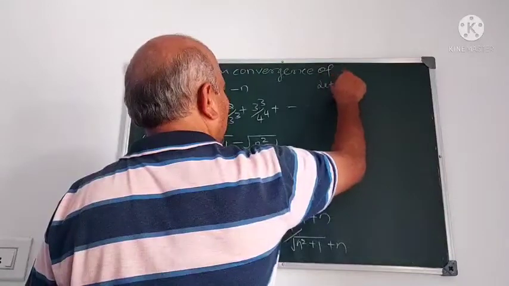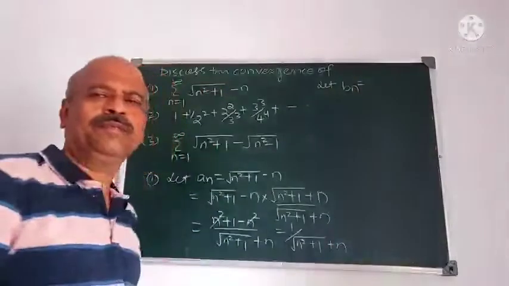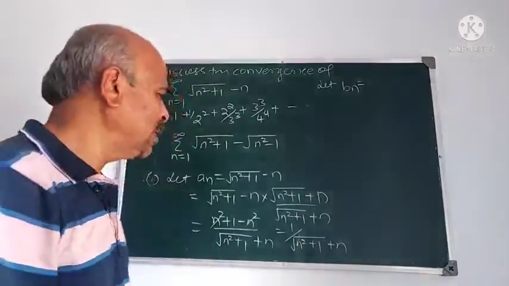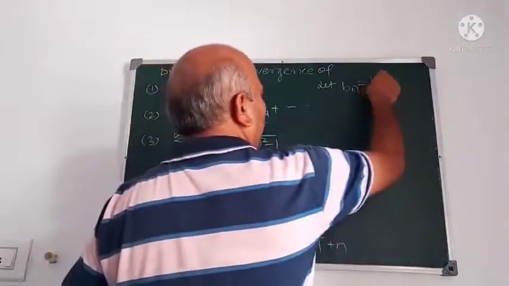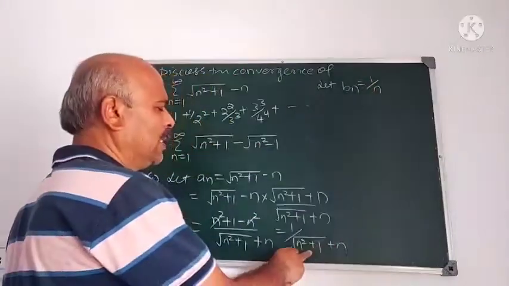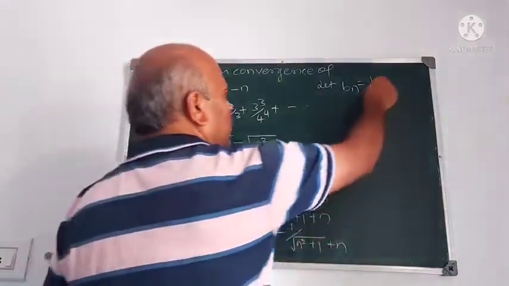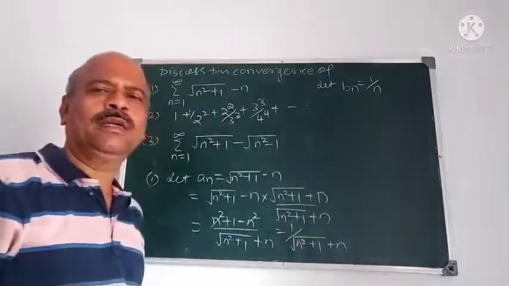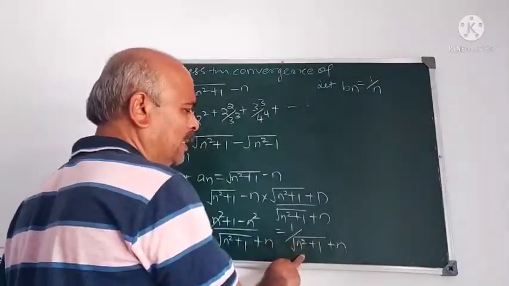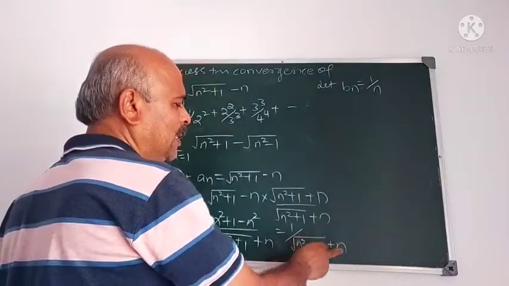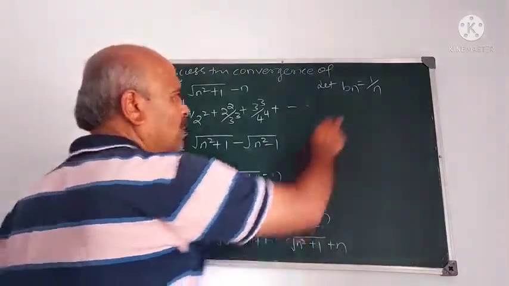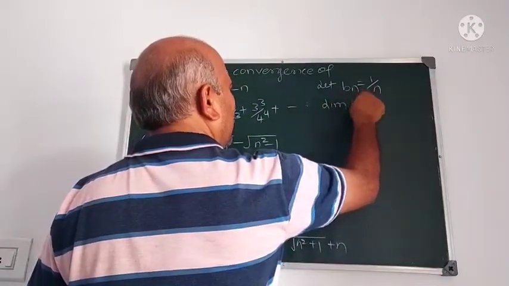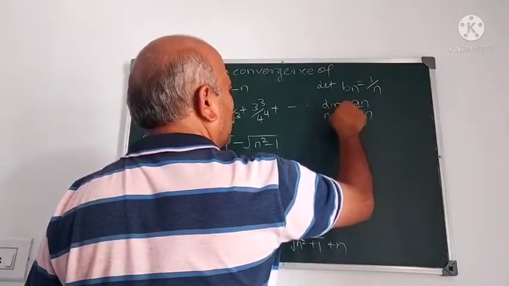Now we apply comparison test here, that is called practical comparison test or second comparison test. Now how do you choose Bn? 1 upon n raised to p, where p is degree of denominator minus numerator. So 1 upon n here, because what is the degree of denominator? N square root is there, therefore the highest degree term is n raised to 1 and numerator degree is 0. So 1 upon n.